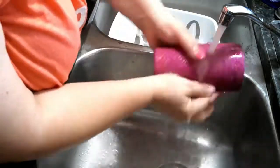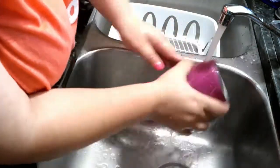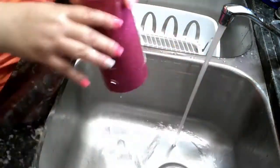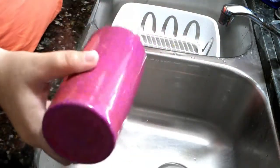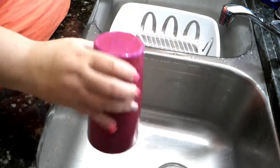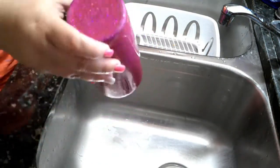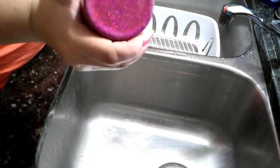Really make sure everything feels good. If you have to go back and sand some more, it is totally fine. But you want to make sure that this definitely doesn't have any bumps. All right, now that that is done, we are going to let that completely dry. We are going to wipe it off with a coffee filter to remove dirt and debris. And then we're going to start the process of making it a peekaboo.